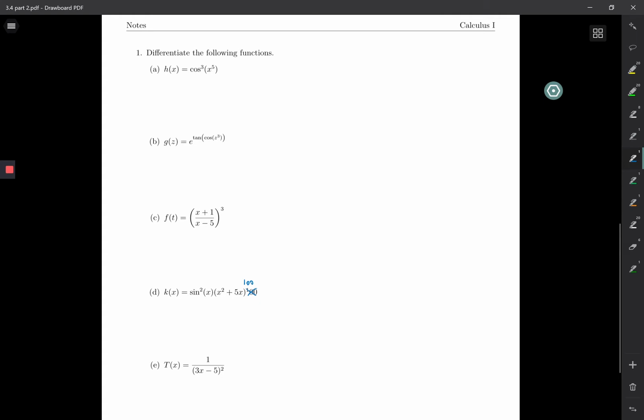Okay, so let's start at A. We just want to differentiate this function, and notice that I'm going to actually rewrite this as cosine of x to the fifth to the power 3, right? Because that's what this notation means when the 3 is right next to the cosine. And so then it's easier to see that we have three functions combined or composed together, right?